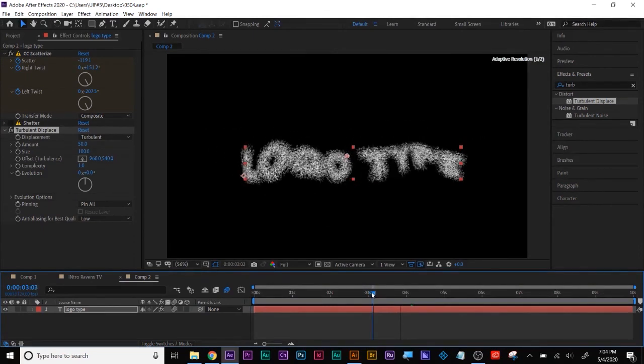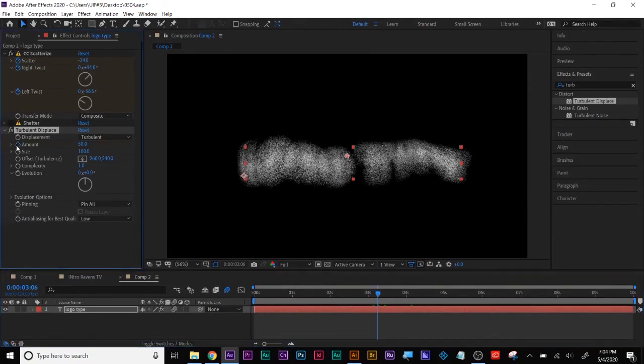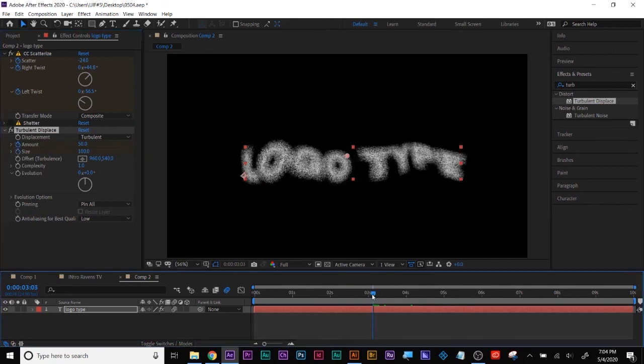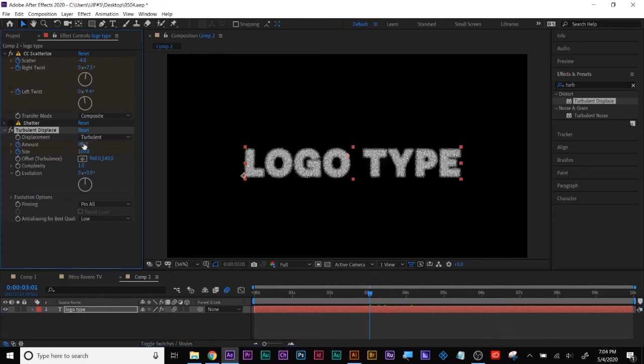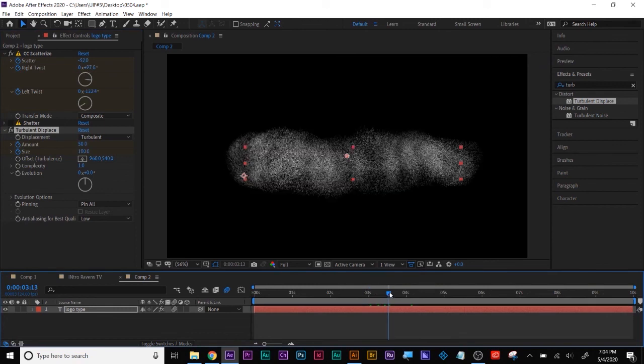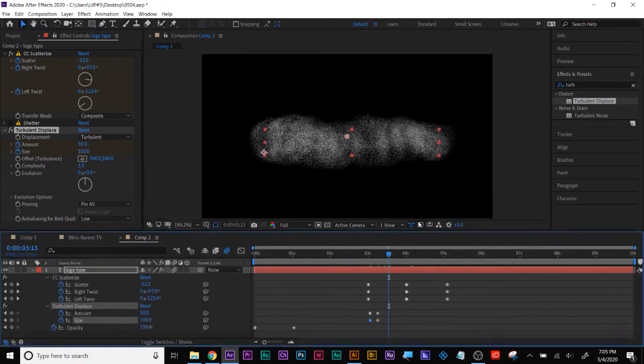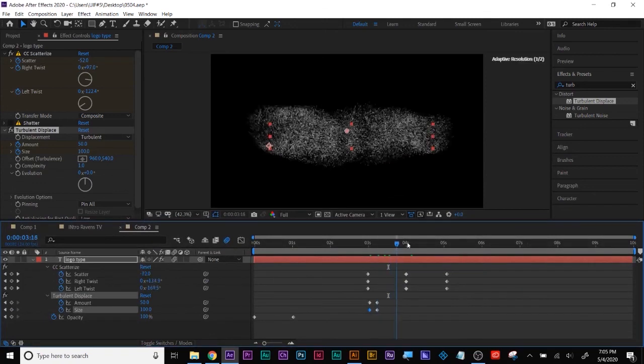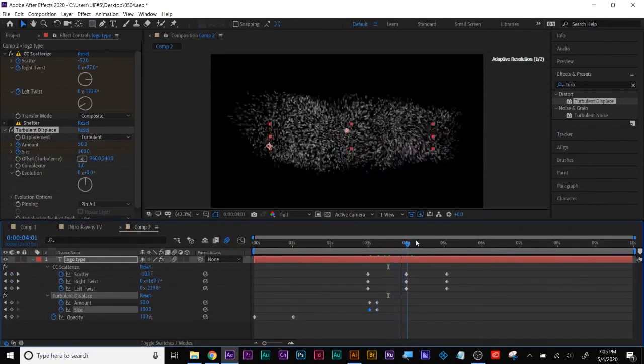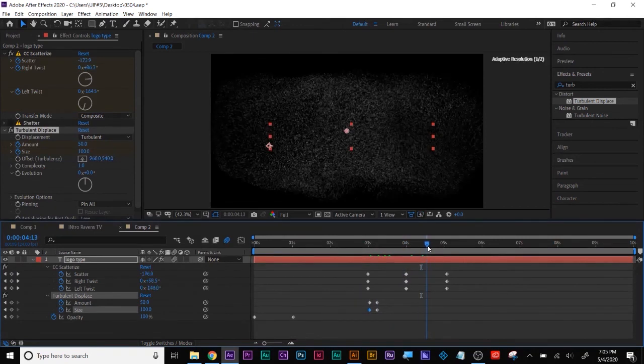We'll wait till the shatter starts. Right there. A few frames in. We'll go to before it starts. Right there. And we'll set those to 0. Yeah, so I'm just working. I figured you'd go with Scatterize. So I'm going to hit the U key so we can see all my keyframing. And I want to figure out how much displacement I want to have, because this default's looking pretty decent.